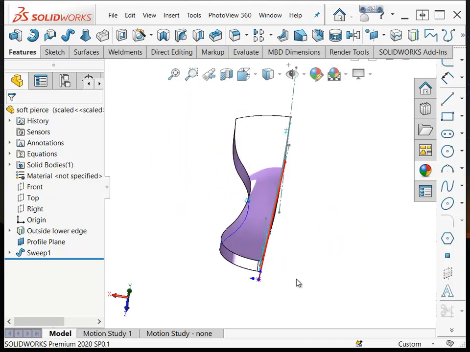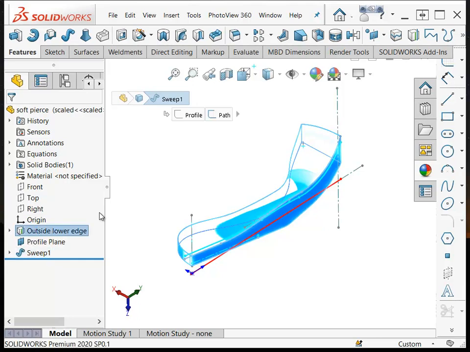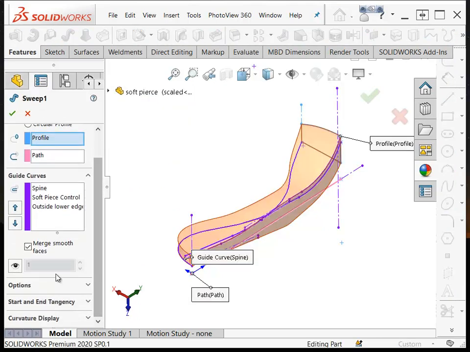Those are the relationships we call the soft pierce. Let's go back, and there's another way we can look at this. We scroll down here. We can click on this eyeball. That's the show sections, and you can scroll through all of the various sections that SolidWorks is putting together to make this sweep. You can see exactly how it's changing the profile as the profile is being driven down this set of guide curves and the path.